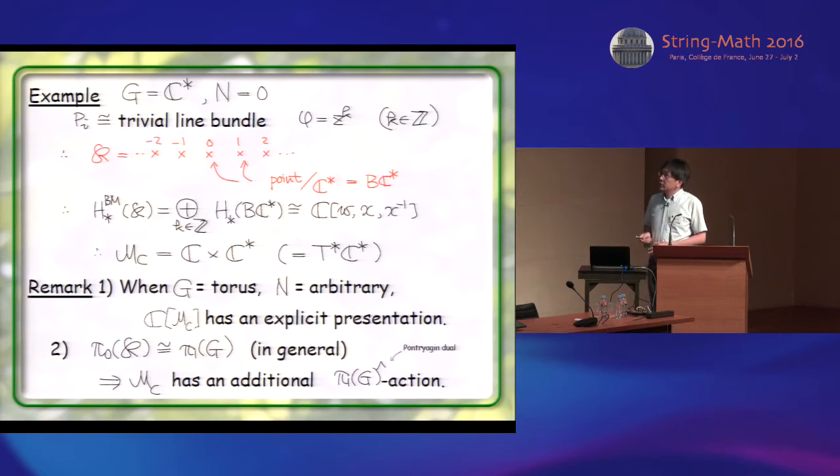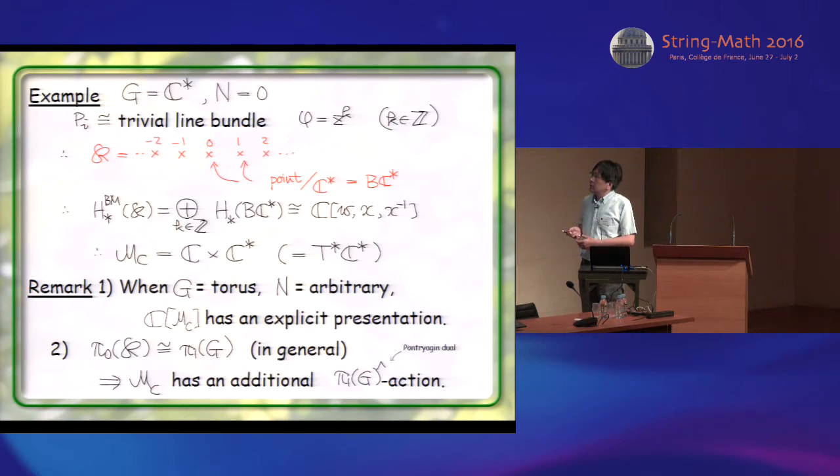So I have two remarks. When G is a torus, then the space is always like this. You have a bunch of points, with a vector bundle, an infinite dimensional vector space, over each point. For each component the homology group is trivial, and the multiplication is not so difficult to compute. So at the end, we get an explicit presentation of this coordinate ring when G is a torus.